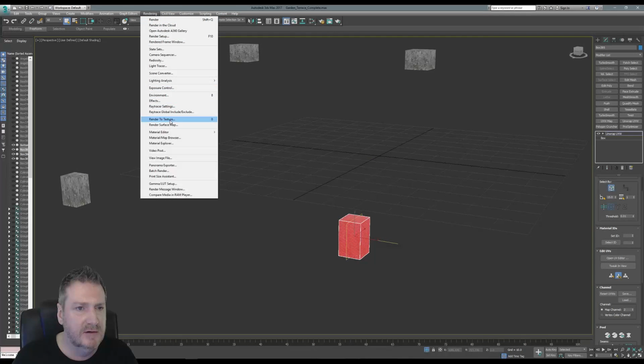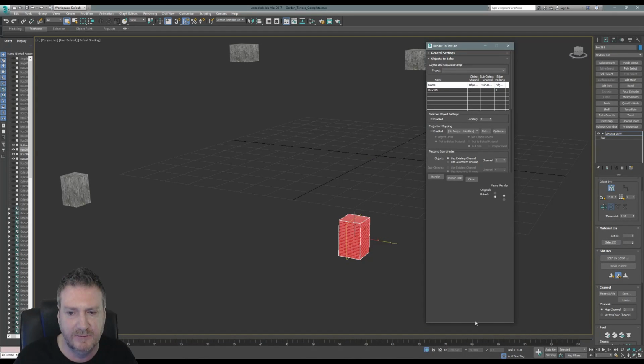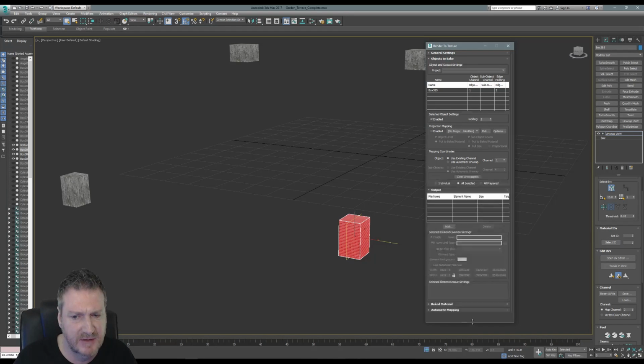Then we'll render to texture. Sometimes Max will do this. If that happens where you can't see the whole panel, just adjust the base here. That'll fix itself right up.